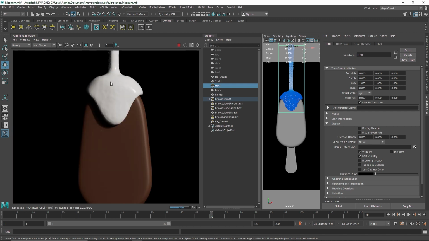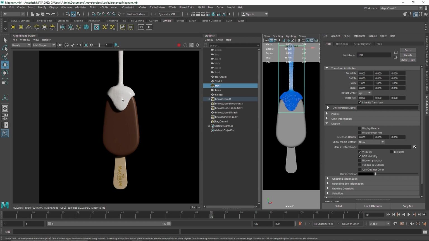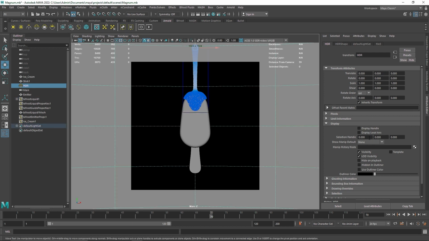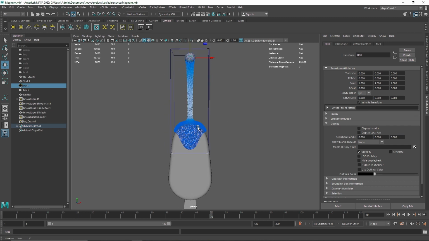As you can see, we are getting much smoother looking liquid. It needs to be improved even more, but for now it looks pretty good. Now the two things we want to change in this entire simulation. As you can see, we have continuous emission turned on. That means our entire emission will keep going on and on and on, and we want to change that. We want the liquid to stop at some point.